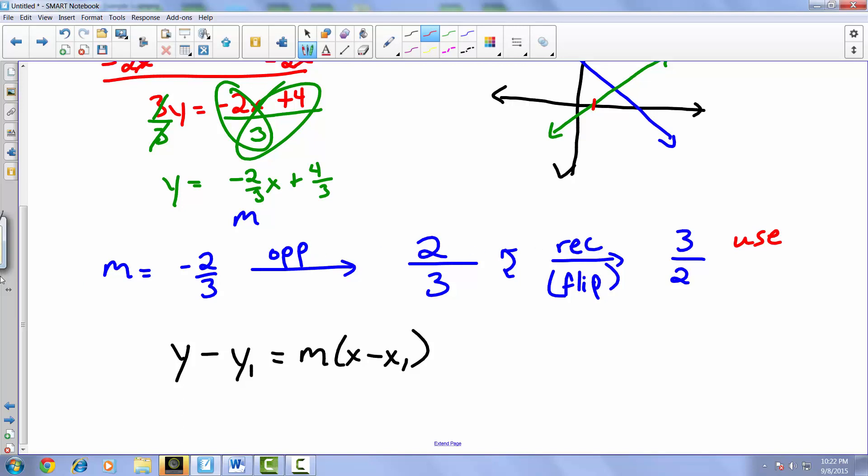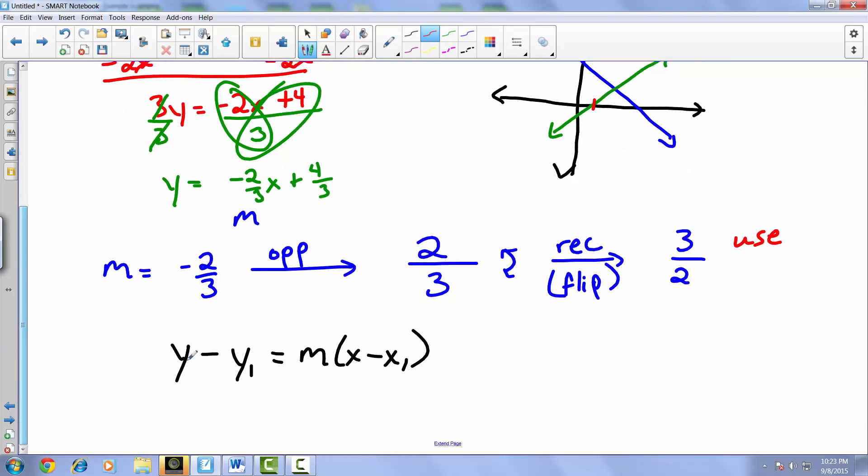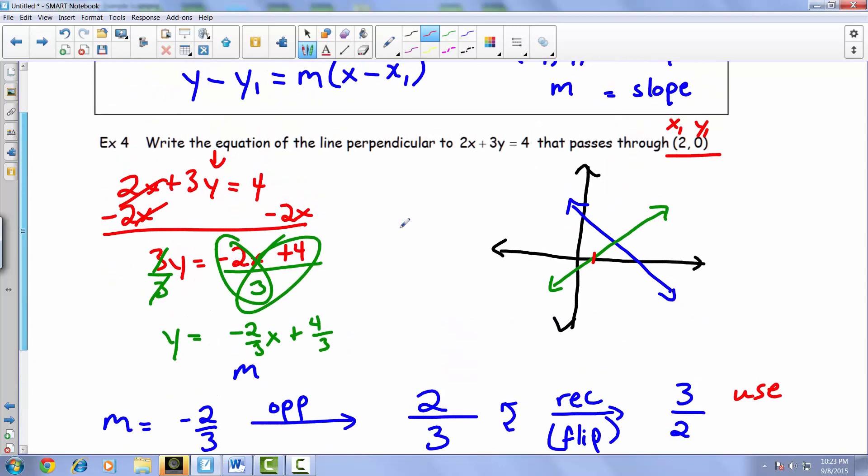We have our point (2, 0). This is our x₁ and y₁ that we're going to throw into our equation. This first y we're going to leave alone—he's that arbitrary y minus our y₁. Well, y₁ from our point came out to be 0. Equals our slope m, which is three-halves for that perpendicular, times this x—our arbitrary x, so we leave him as just a regular x—minus our x₁. From our point that it has to satisfy, we're throwing 2 into that.